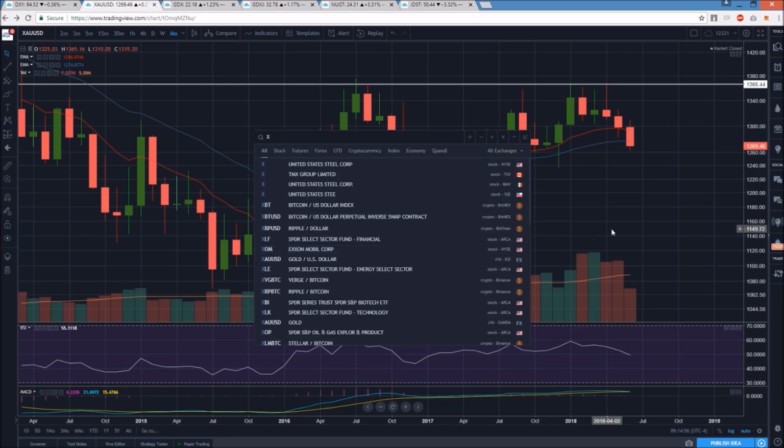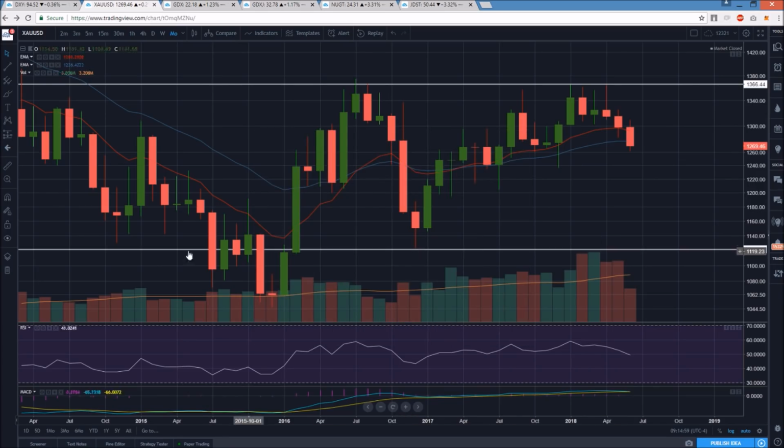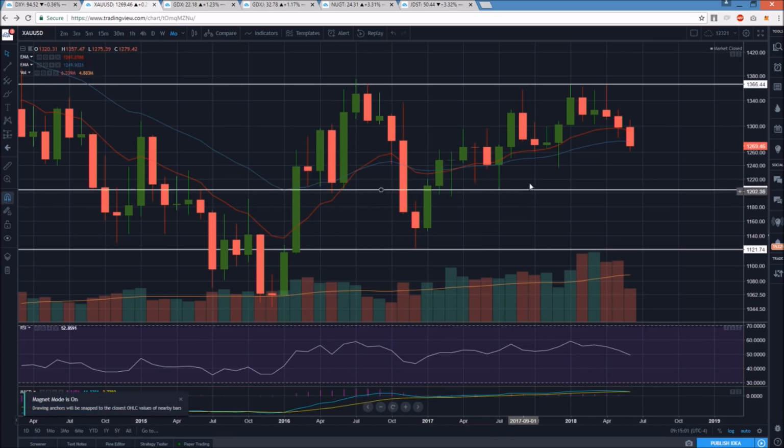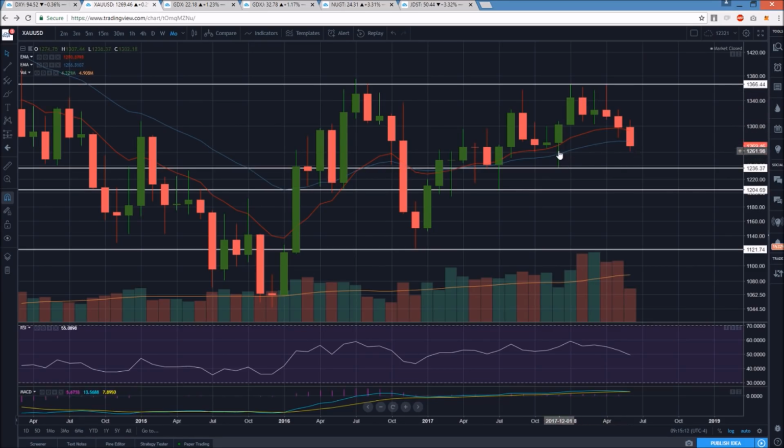So we have a higher low here, and we had another one, and then the most recent one. So this is the most important short-term support for me. Make that 1236. If we break 1236, that's a clear bear break. In my opinion, we're going to see the bulls bounce before we break this support level and defend it. And again, we could stay within this range for another 6 months for all I know.